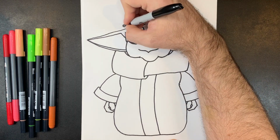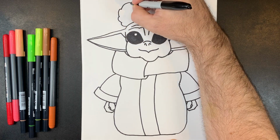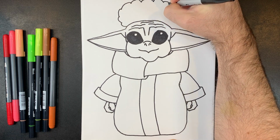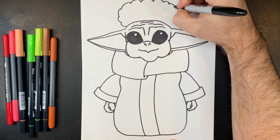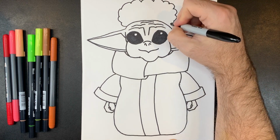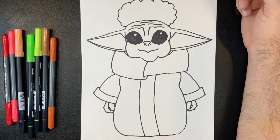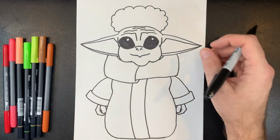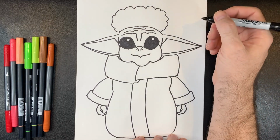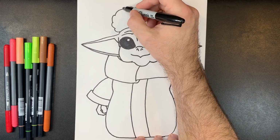So I'm gonna go one, just keep going across until you get to the other side. These don't have to be any particular shape or arrangement or size. Just draw your little fluffy lines, your happy fluffy lines. Okay. All right, had to adjust my camera a little bit because it was getting cut off a little bit on the top. So next step, we're gonna draw that red part of the hat.